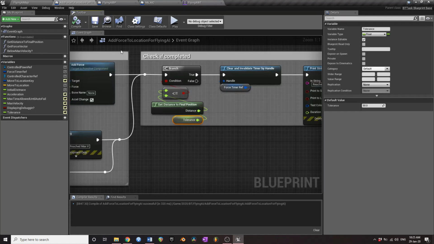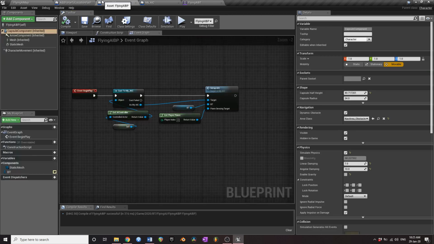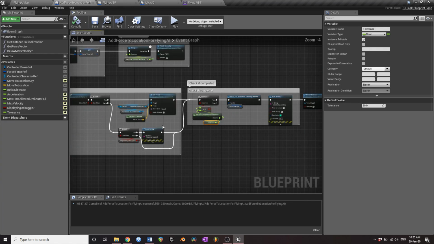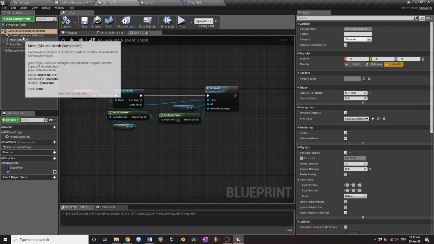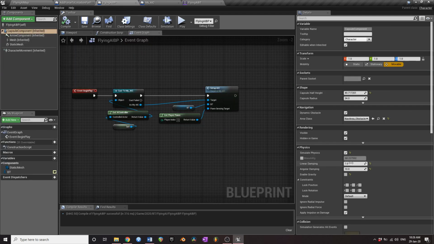So right now that's 50, but say if you wanted an AI that really floated around really smoothly and sort of drifted back and forwards rather than going directly to a location, you could have a really high tolerance, and you could have a slow acceleration, whatever for your max velocity, and then in here you could have a low linear damping.